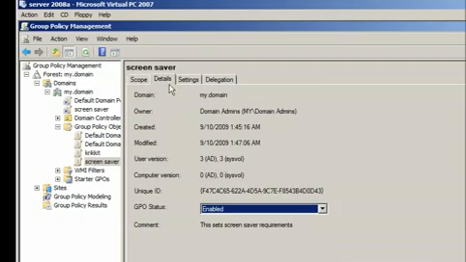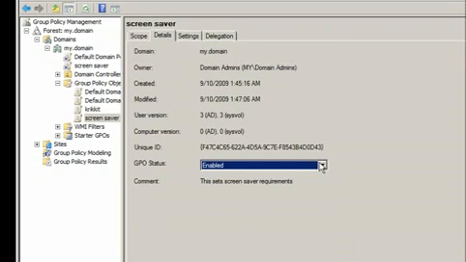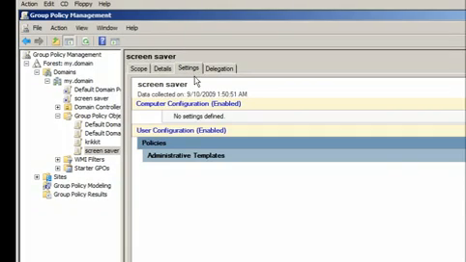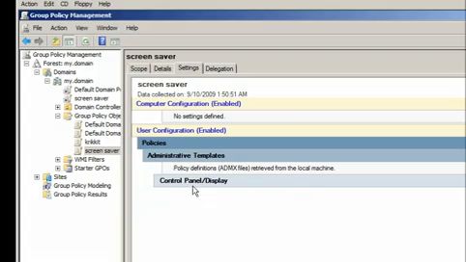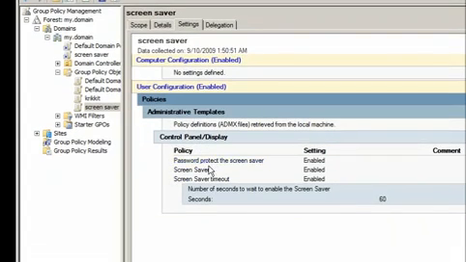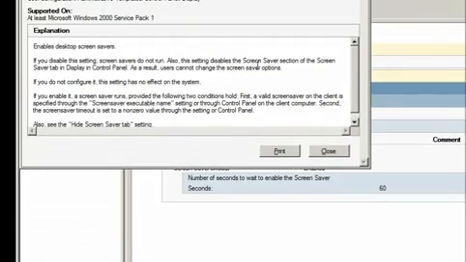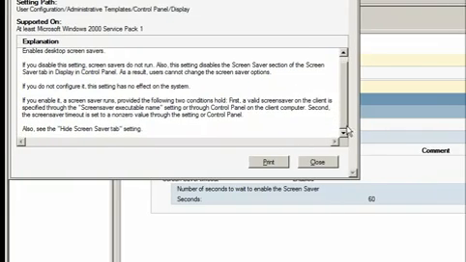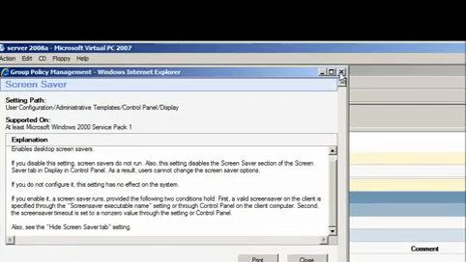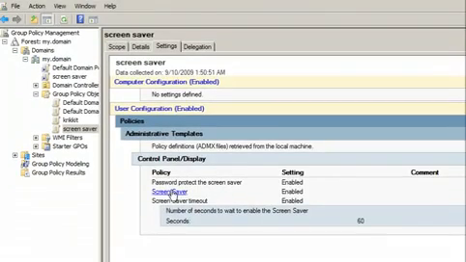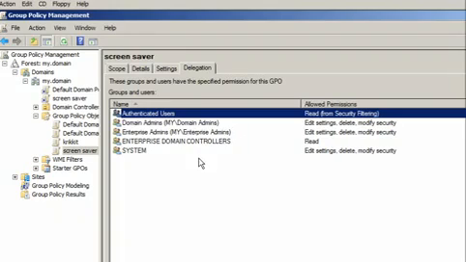And you can see that it is enabled. I could disable it if I like. I can go and see what its settings are. That worked out better. So it shows a description of it. If I click on the link there, and it shows who owns the group policy object.